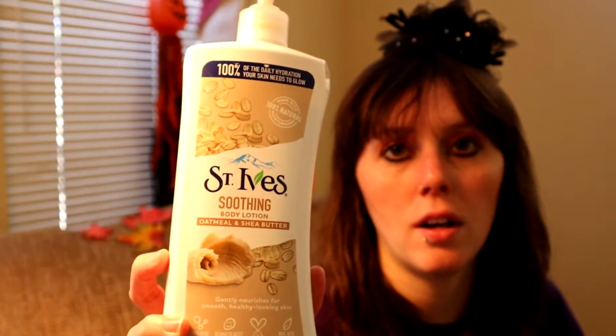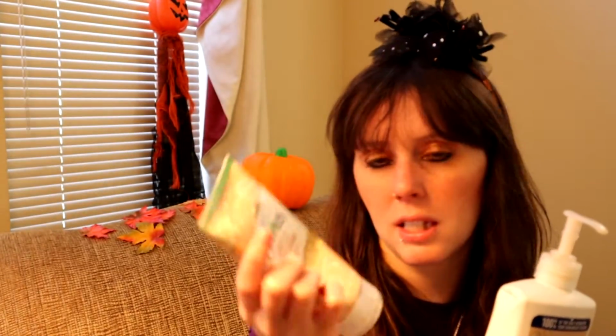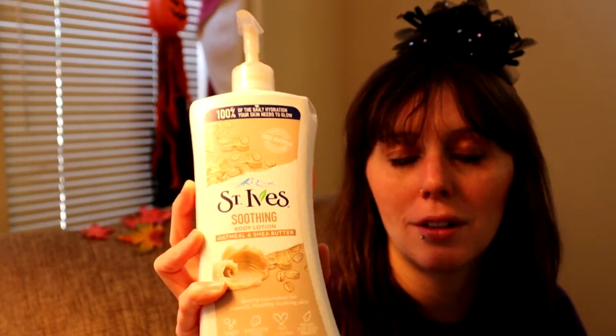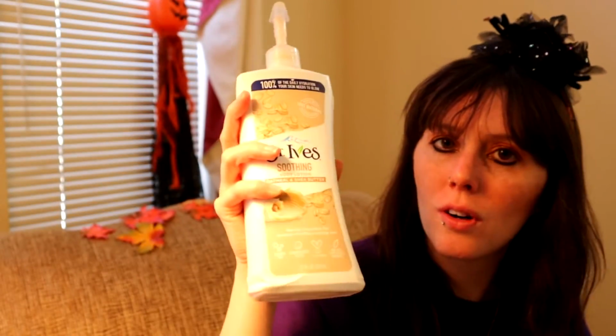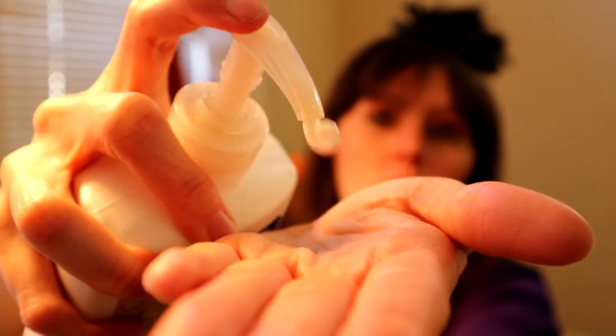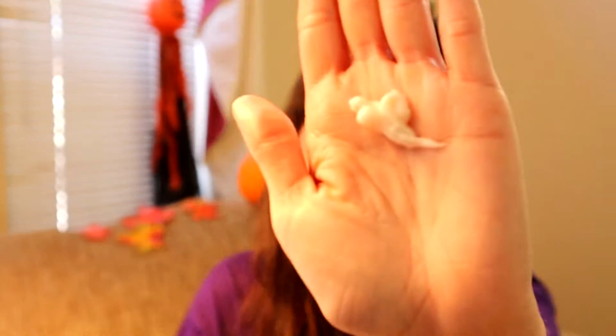And that goes into my next one, the oatmeal lotion. These are usually $4 or $5, so it's not too bad for a scrub. That's 6 ounces. And this lotion is 21 ounces. It's crazy, they're big, and they're about $4 or $5. It's amazing for a 21 ounce. Oatmeal and shea butter. It is so good. I'll put a little bit of lotion on. It comes out kind of a brownish, tannish color. It smells so good, and trust me, St. Ives will last you a while. I love St. Ives stuff. If you can find this stuff.